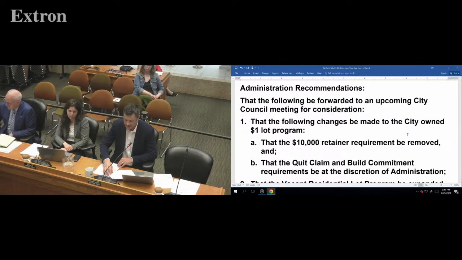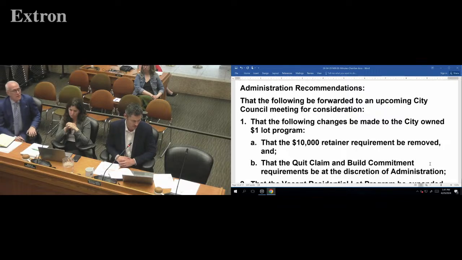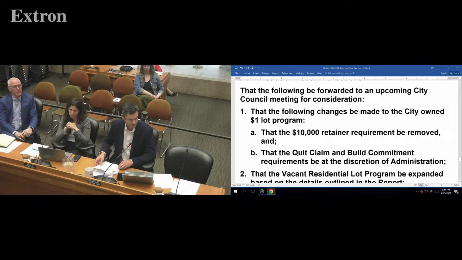So I think eliminating that requirement would increase the usership of this program, and also getting rid of the quitclaim. The city undertakes a lot of use and maintenance of these properties, and even if it's just to sell to an adjacent owner to own more property, it does shift the resources to the homeowner, and they take ownership of their property, and they cut the grass, and those expenses are greatly reduced. So that's recommendation number one.